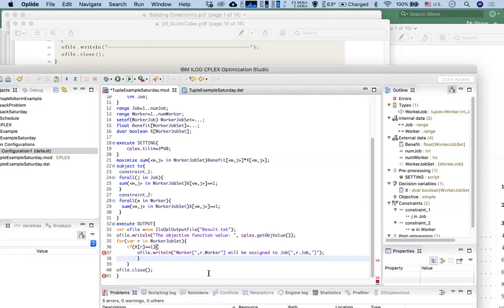So we got it with line. Ah, yeah, thanks.